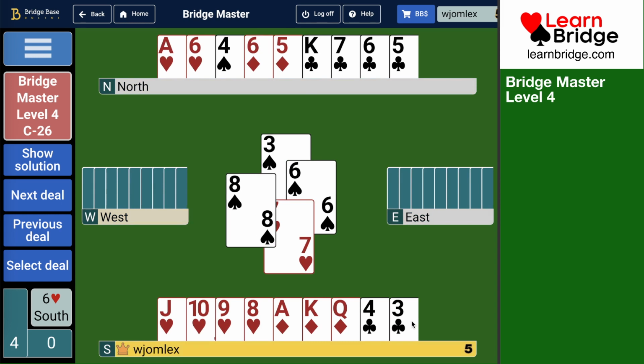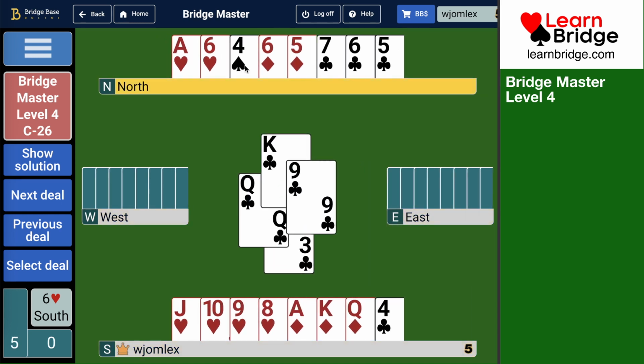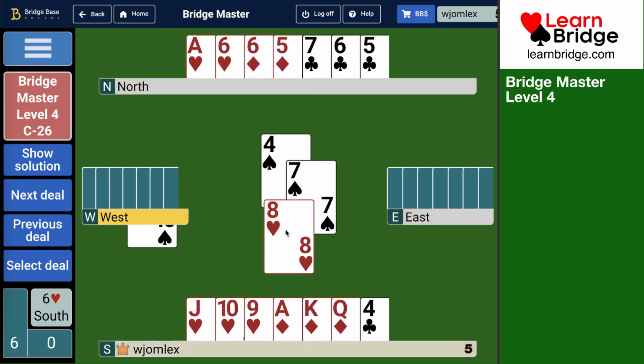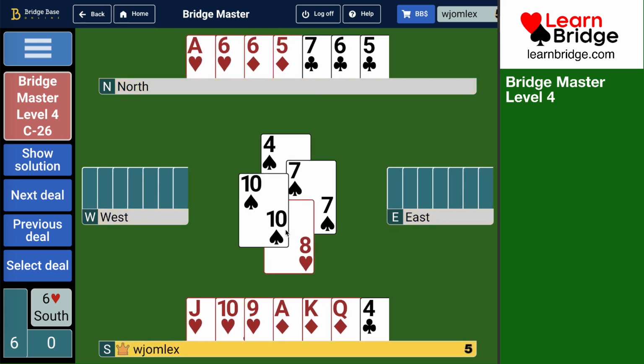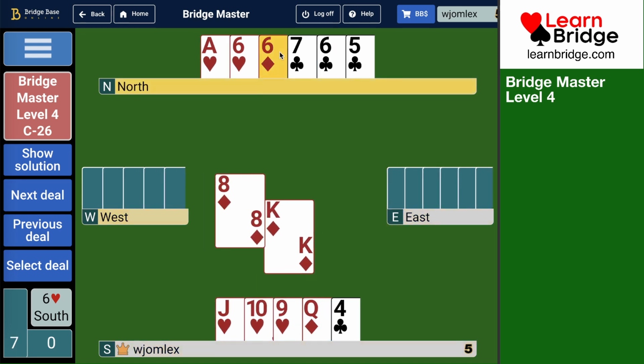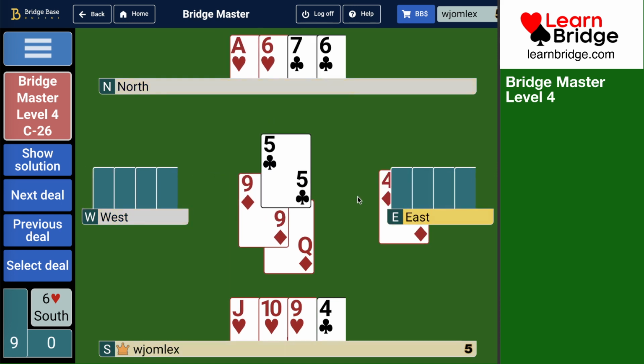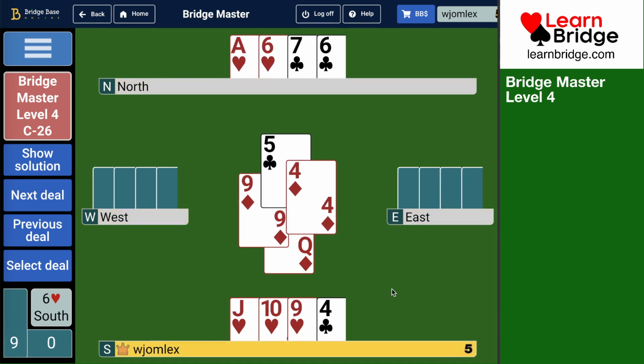Rough a club. After it again. Or rough a spade, rather. Rough another spade. And now we don't know who has the last club. West has 4 hearts and an unknown number of diamonds. We have to play diamonds for a while. And still don't know who's got the last club.